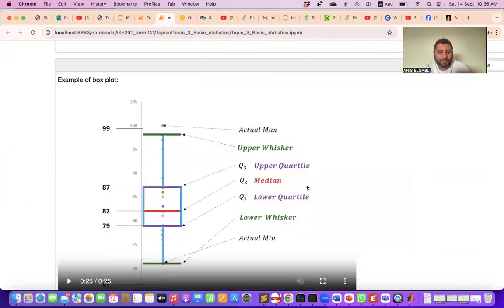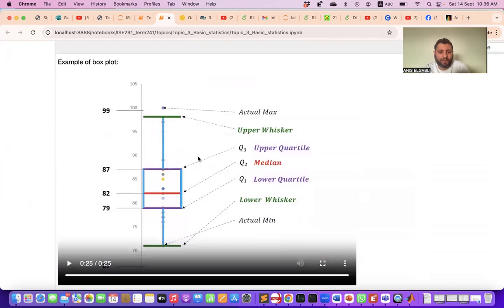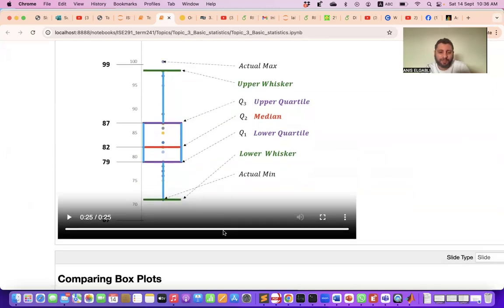Let's look at this, which is actually for our own data, for this score attribute. As you can see here, the median is closer to the lower quartile. The number of points here is equal to the number of points here, but look at the difference between these 2 points. This is a point here, and then there are no values here until this point here. The data is more scattered here. We have only one outlier here from the upper part. We don't have outliers from the lower part.